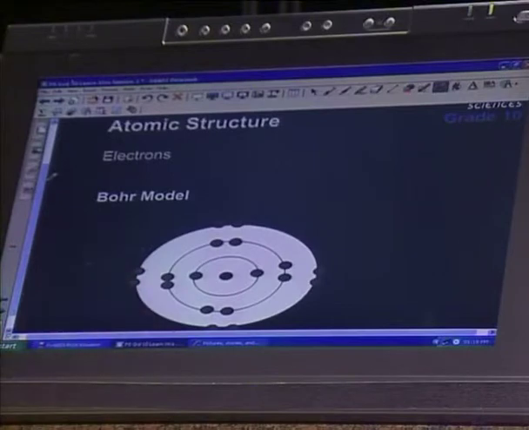The person that we're going to talk about is Niels Bohr. He had the idea that Rutherford's model, that had the electrons just circling the nucleus in any haphazard fashion, was wrong. He said, no, guys, there's some more structure, there's some more order to the arrangement of the electrons. So we have with us today what is known as the Bohr model of the atom.